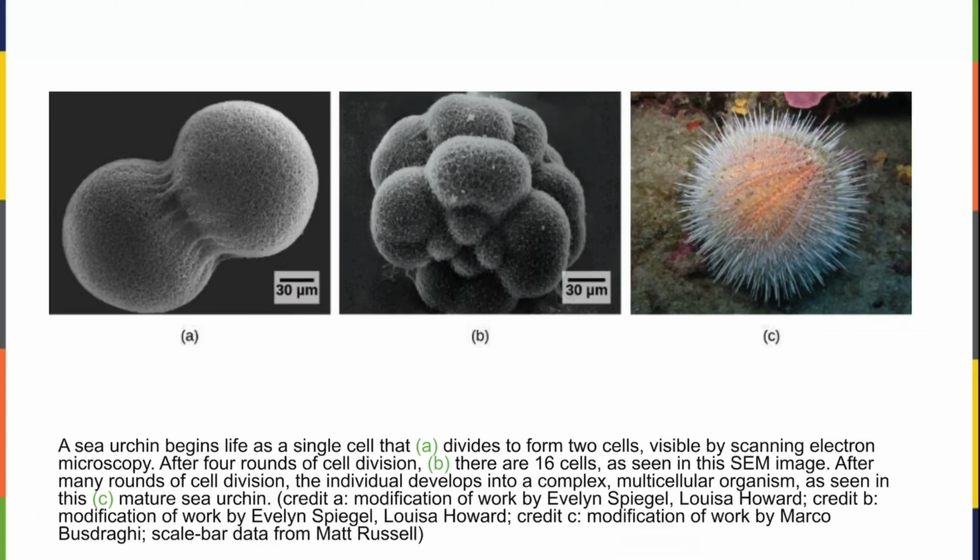In biology and in science, whenever we have an organism that we look to give us an example of a process, we call that a model organism. So in this case, we're looking at the sea urchin as a model organism, and you can see that you've had these events of division.